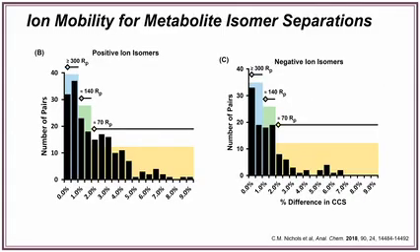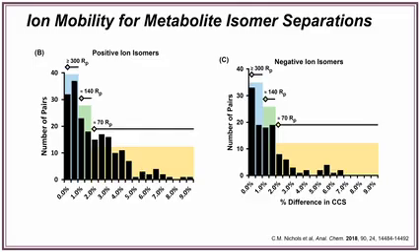A really nice example of what you can and can't achieve on, let's say, a drift tube instrument with 60 resolving power is in this study from the McLean lab back in 2018. They were looking at the, what is it called, the MSMLS. It's a big library of metabolite standards, and they're all in different wells, so you can look at them and measure them individually. And they did a nice analysis of all the different isomers that were in that collection.